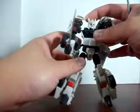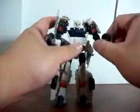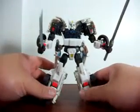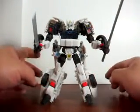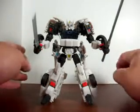Again, it's a simple transforming figure, but it has some really great engineering touches during transformation that someone like myself, who has more experience with Transformers toys, I think I can appreciate, whereas some other people who aren't exposed to Transformers to the same degree might miss those things.